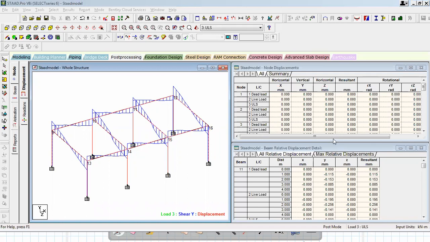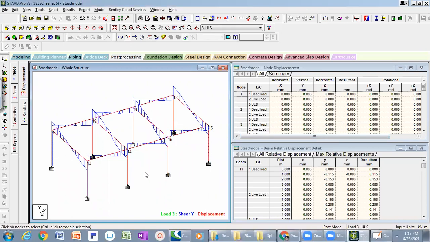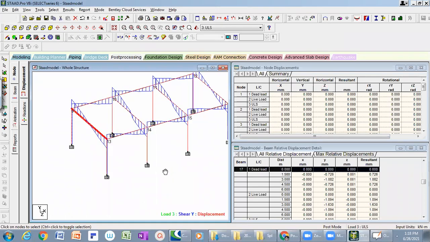So that is regarding the analysis. There is a bending moment diagram as well as the shear force diagram. Now if you want to see the values, what will you do? You can do one thing. You can select a beam.